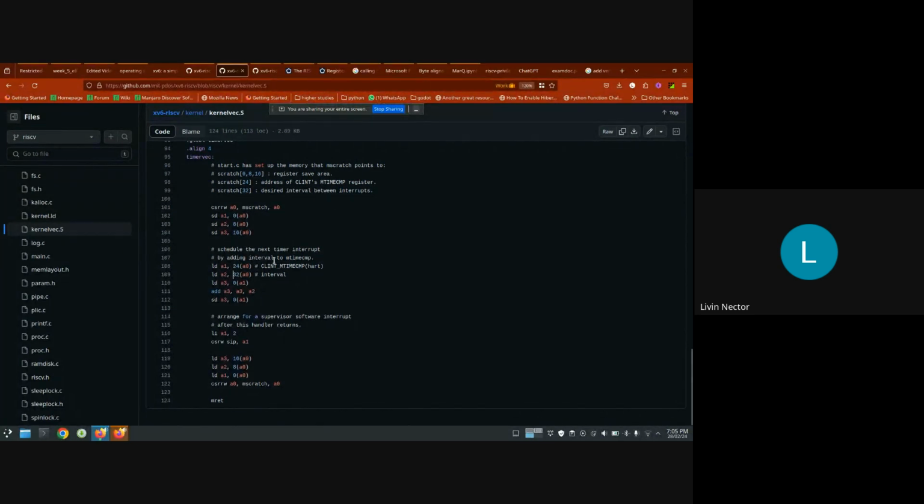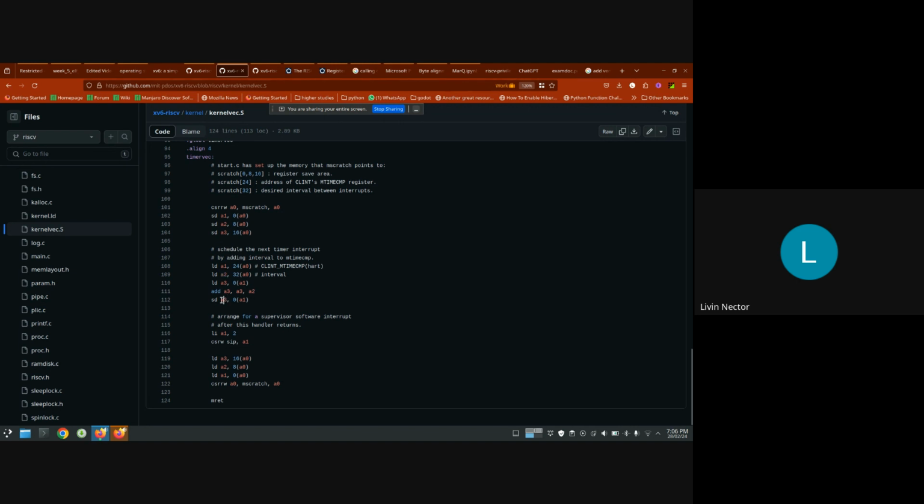Okay. So here we'll take the interrupt value from this scratch register and the address of the CLINT mtime compare, and we load the value present at the address of mtime compare. We load the value from the mtime compare and put it in A3, and we add that interval to it, so that our interrupt controller will know when to cause the next interrupt.